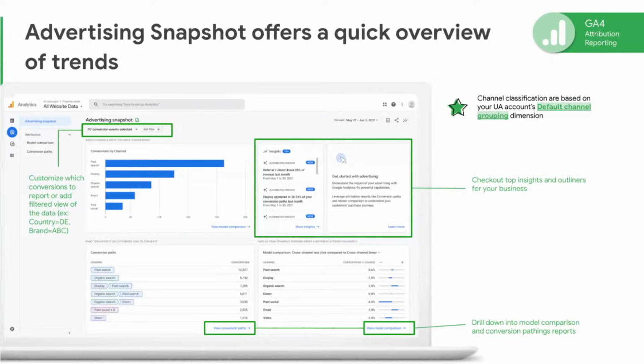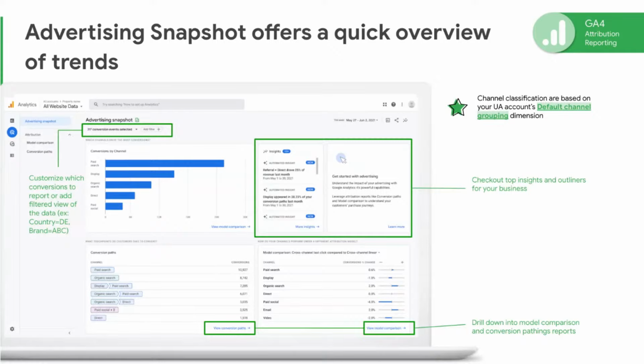On the top right corner, you can see automated top insights and outlines for your business. For instance, these automated insights could tell you that referral and direct drove 25% of your revenue last month, or that display appeared in more than 40% of your conversion paths. So we'll continue to feature top insights that we believe would be useful for your use case.